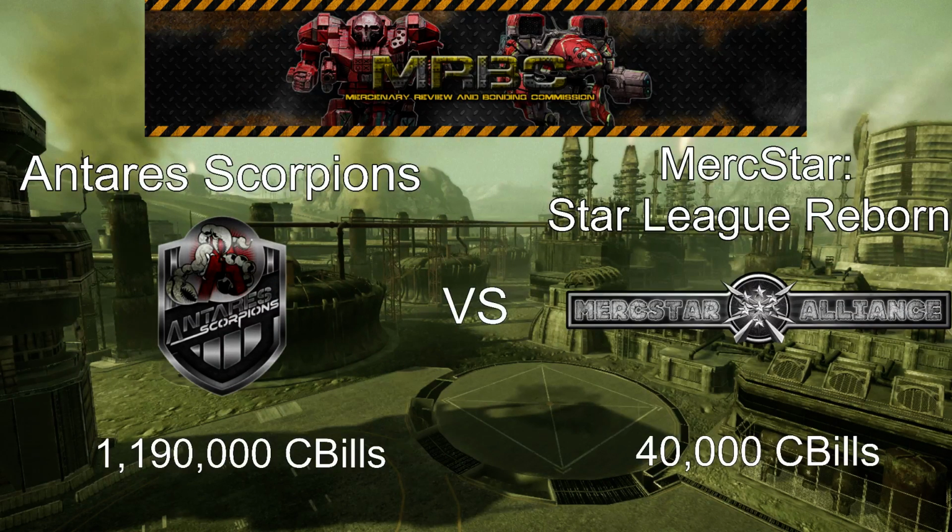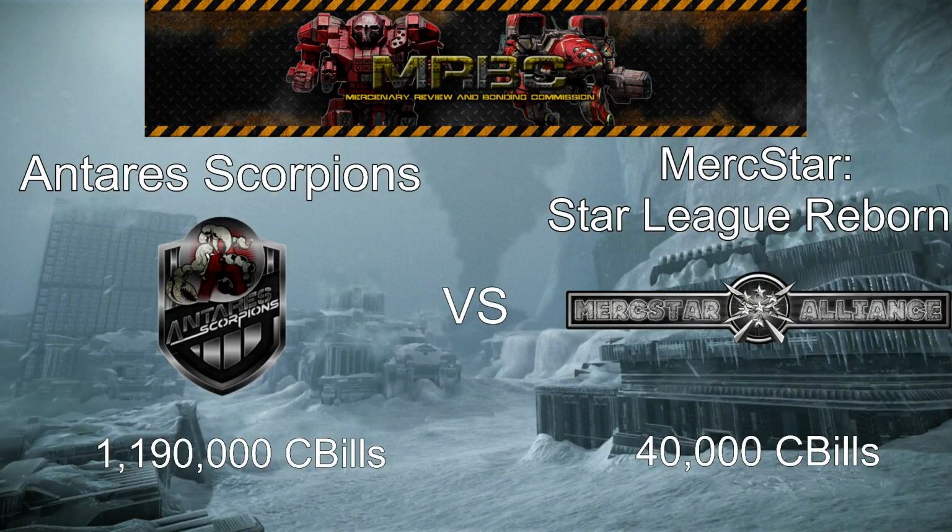So next we have Frozen City with the more standard 2 lights, 2 mediums, 2 heavies, and 2 assaults drop for the flank engagement. Now, flank engagement and the final center of battle engagement also have bonus CBills up for grabs available to each team. If you can manage to destroy all the heavies and all the assaults on the other team, your team gets an extra 50,000 CBills.